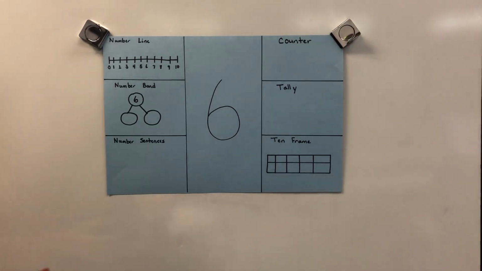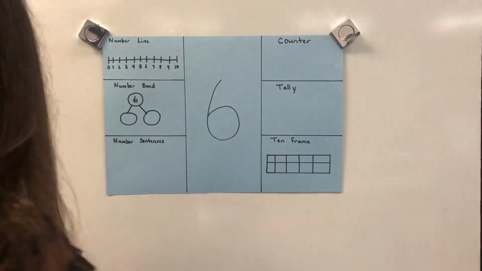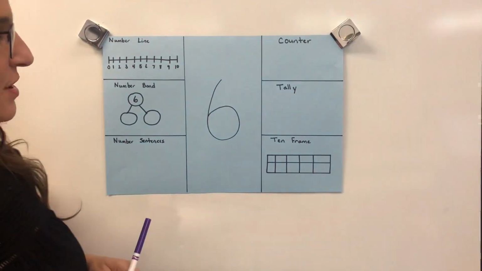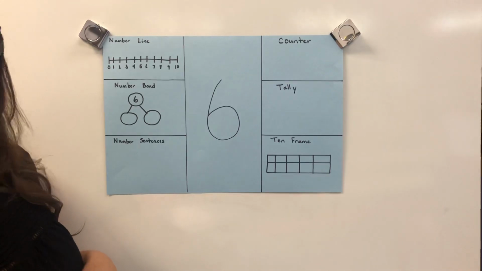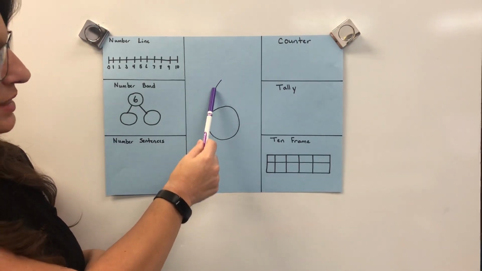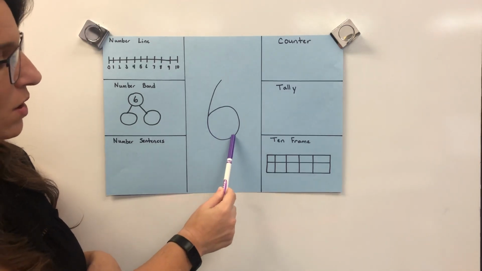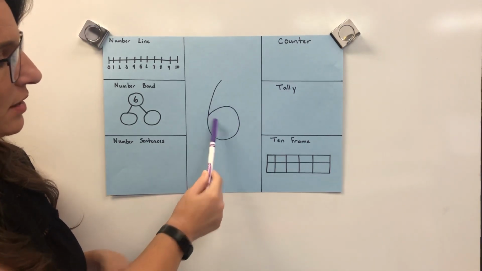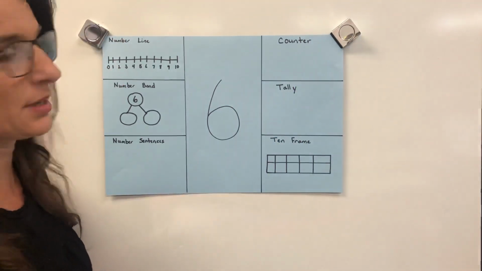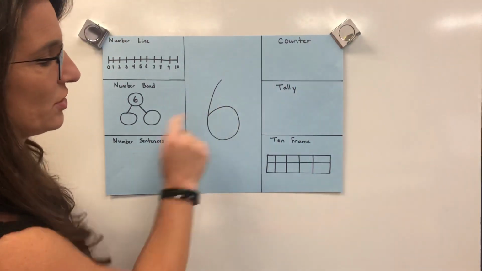This week our number is the number 6. Hi. So we're going to start off by, I'm going to show you how to make a 6. So you start at the ceiling and then you go down and you go all the way around and you give a hug. So it's like down, around, give a hug. And that's how you make number 6. It should go in and touch.